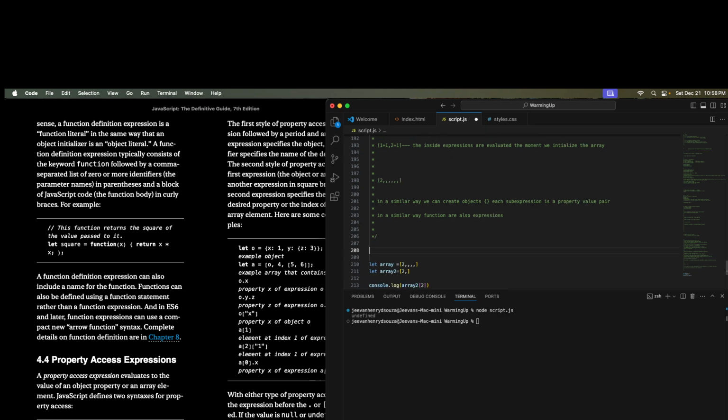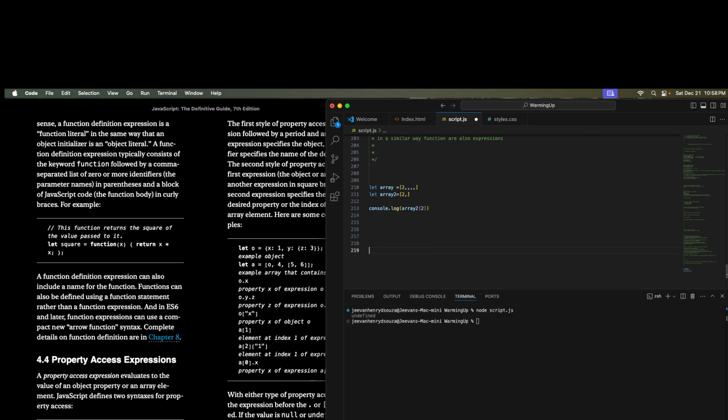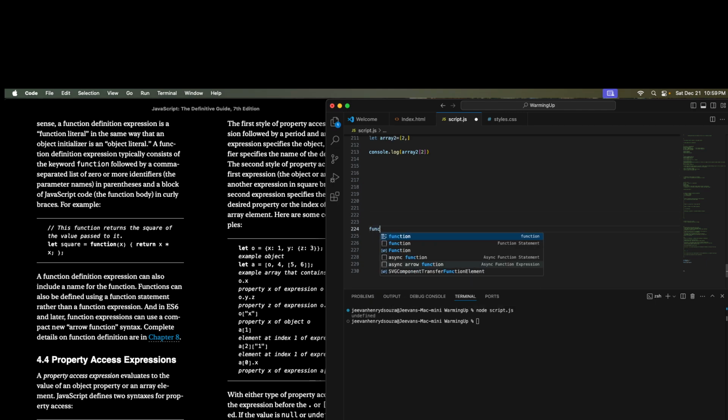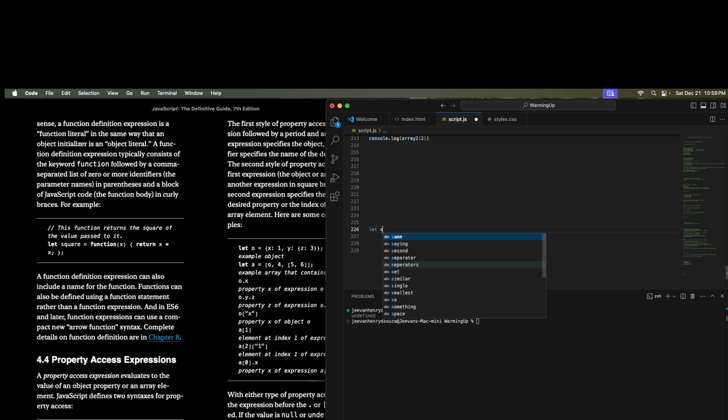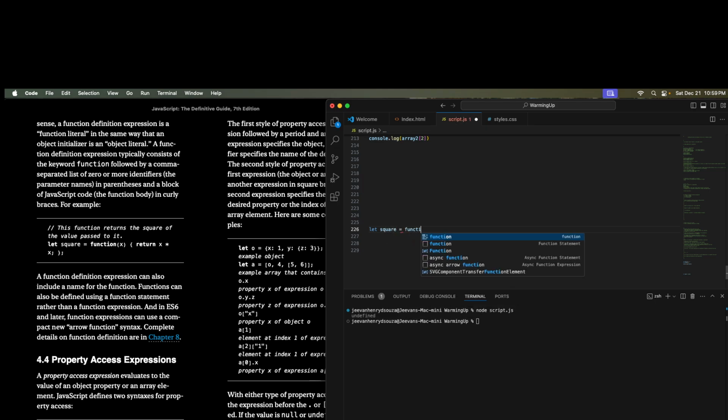Now I can use here square equal to a function.